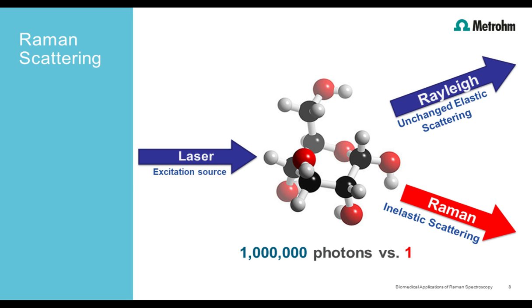It's important to note here that Raman is an inherently insensitive analytical technique. For a lot of molecules, it's difficult for us to reach really low limits of detection with Raman. And so it's for this reason that we need a really strong and stable light source that can build up the amount of photons going into our samples so that we can build up a strong signal of Raman scattered photons. Typically about 1 out of every million incident photons are Raman scattered.